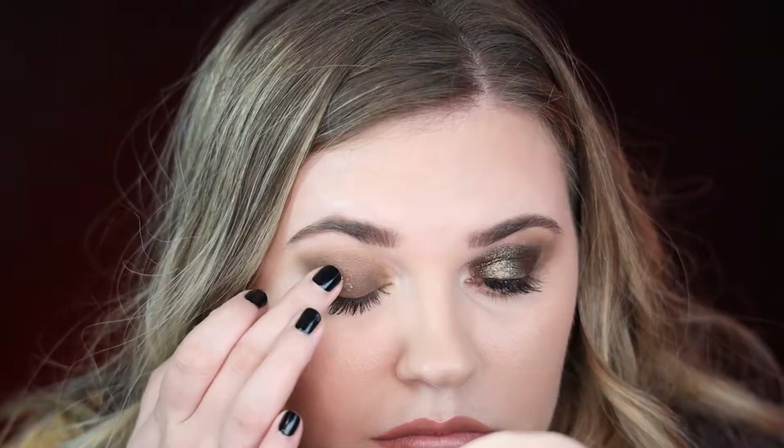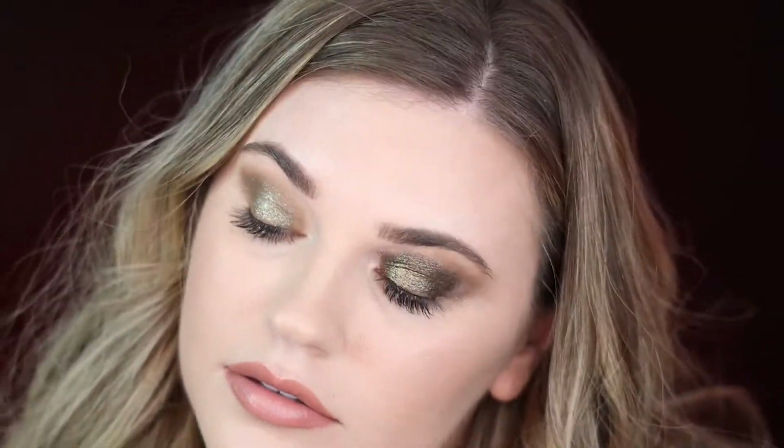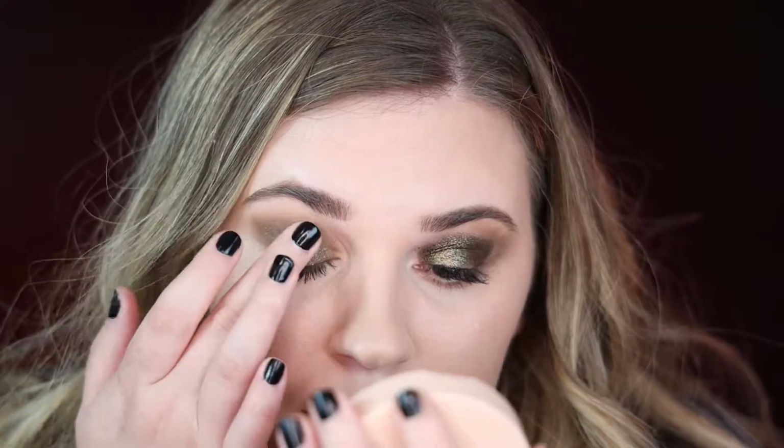And while I do have this darker shade on, I am going to go back in with Mary Jane, which was that greenish gold tone. That looks way cooler, right? Definitely a fun little topper shade, but probably not something I'd wear on its own.